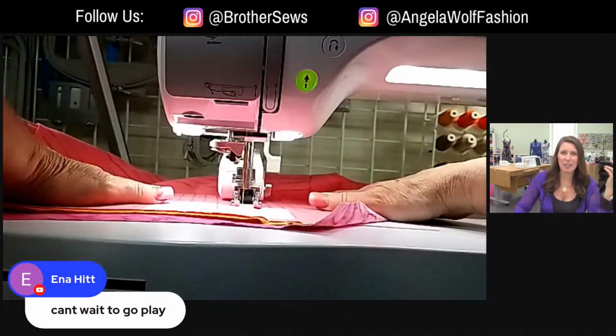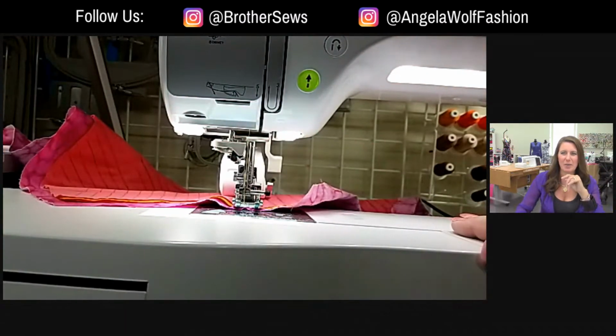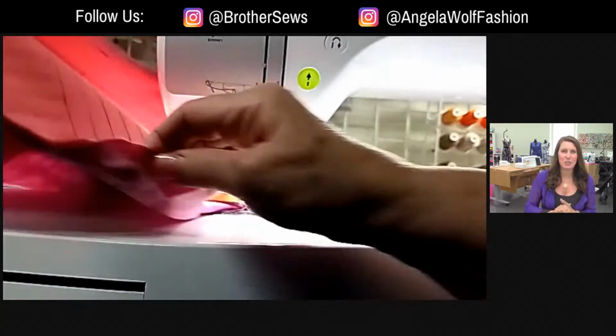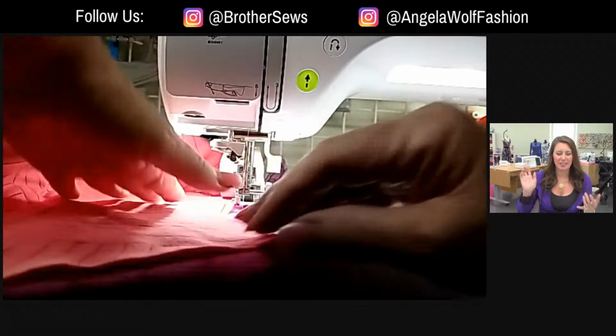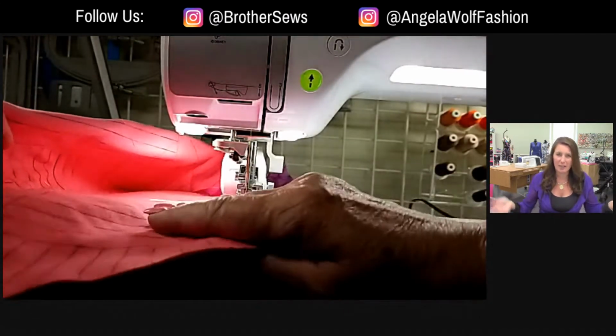So, the coolest part of this, Kim, is there was somebody earlier, I can't remember who it was, but she mentioned, hey, I'm kind of a slow learner. This looks really fun. This project could be, it doesn't matter if you're advanced or beginner because it's so forgiving. Like she said, you're just basically stitching straight lines. How hard could that be? Well, you know what I mean.